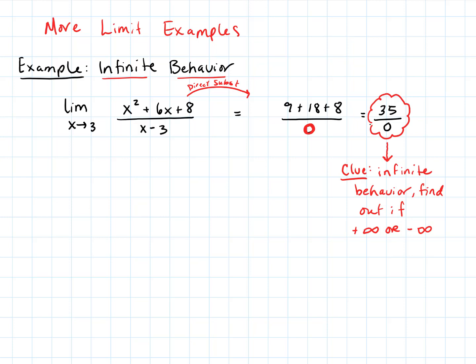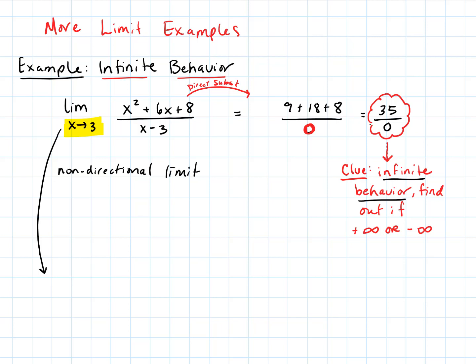We're going to come back to our limit now. We know we've got some kind of infinite behavior. And so we're going to come back to our limit and we're going to say, okay, let's figure out what this limit is if it exists. Now, notice we are approaching 3. It is non-directional. Okay? Since this is a non-directional limit, we must consider both sides.